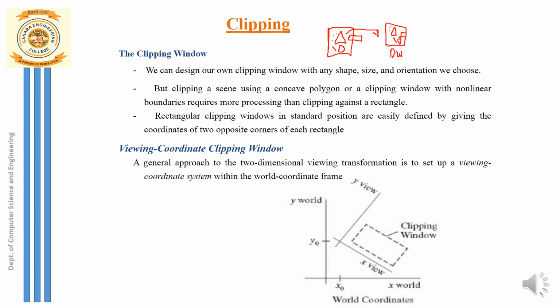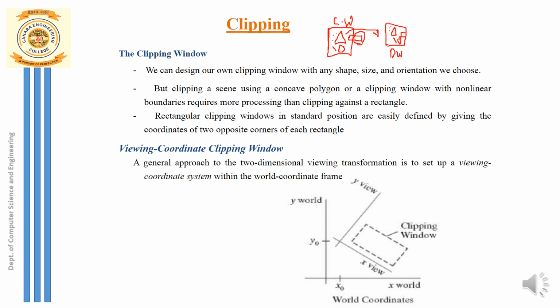So we can now say which portion is clipped off. There is a small portion that comes outside the clipping window. That portion is not displayed on my display window, or in other words, that portion is clipped off. So this is the concept of clipping, and I call this the clipping window. When I say a window, usually it will be in a rectangular shape. That is the standard shape of the clipping window, or you can call it the clipping rectangle.